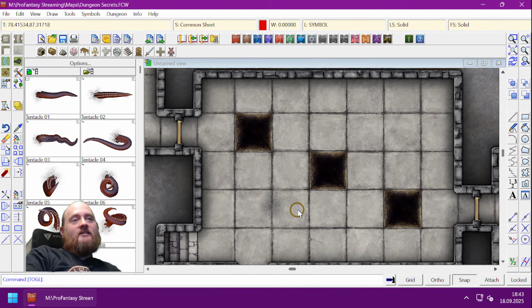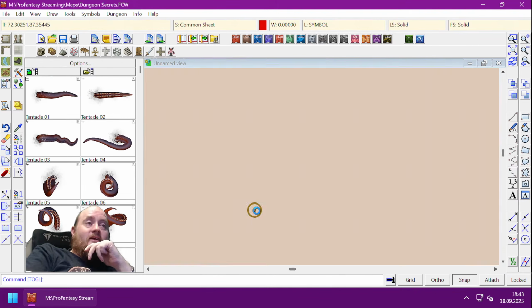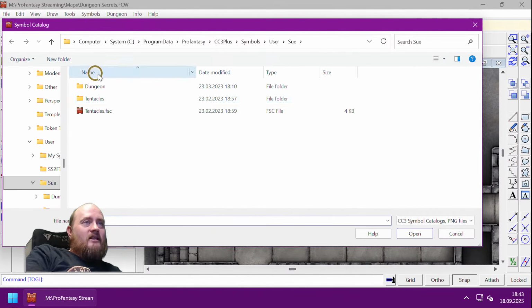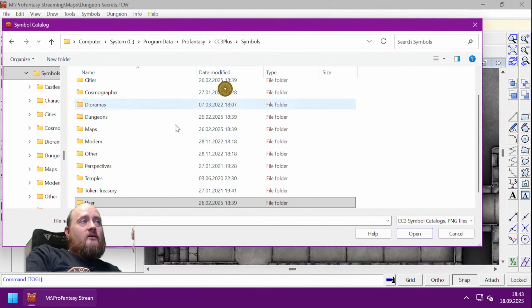So that's a simple way of just hiding and showing things like pits, and you can do it with other things as well. For example, there might be monsters in the dungeons, monsters which are hidden.